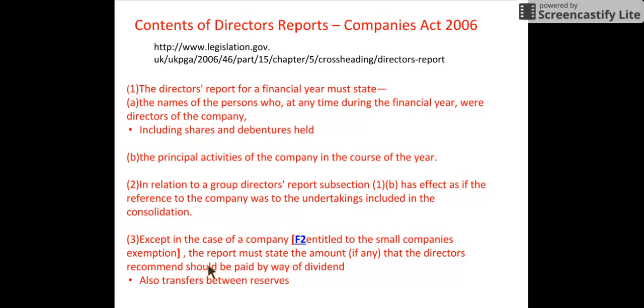It was decided, I think quite rightly, that the rest of the world, by and large, actually put it in as a recommendation, because the shareholders were the people who actually decided what to do with the profits and not the directors. What the directors were doing was recommending to them how much money should be given out to the shareholders and how much should be reinvested in the business. So obviously if the shareholders decide the directors aren't doing a good job, they've then got the right to say, well actually we don't want you to keep this money that's been earned with our money to reinvest in the business. We can get a better return somewhere else.